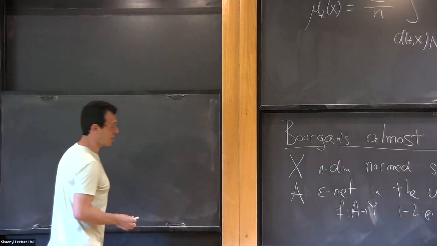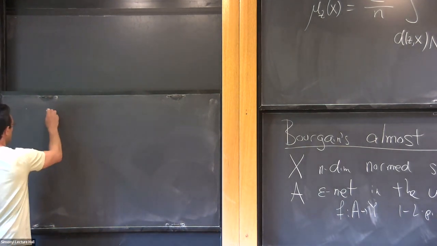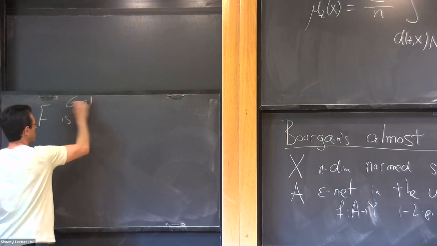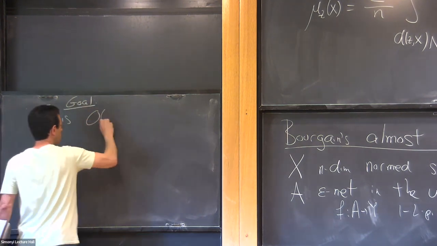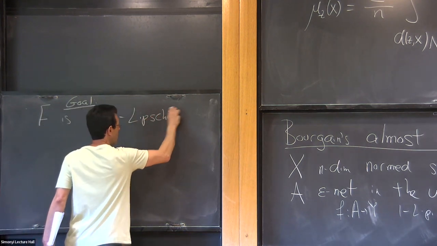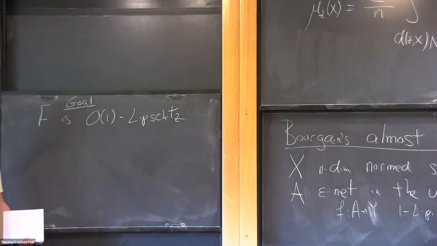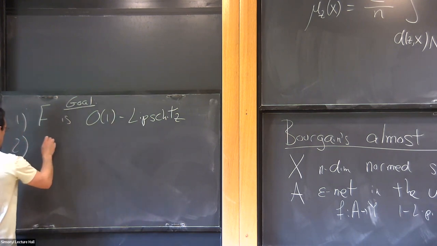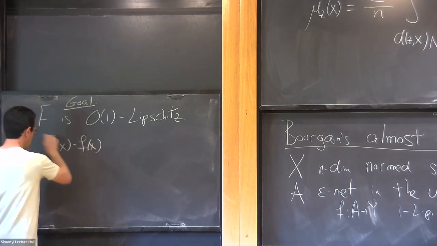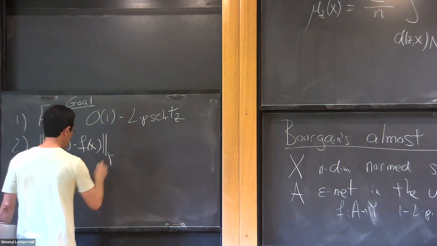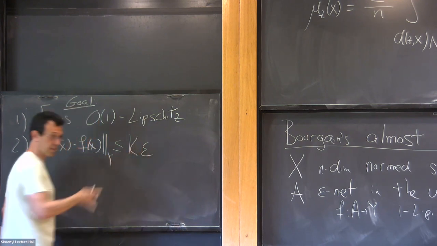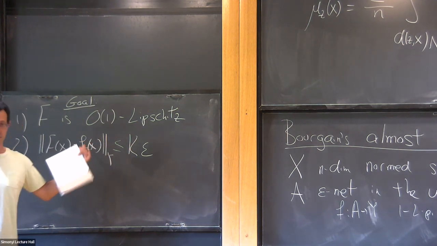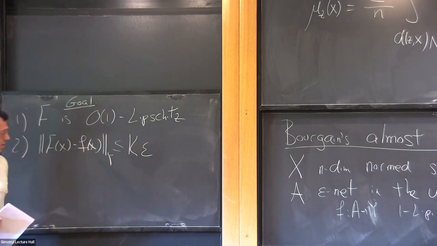So we again said, let's look at the approximate version. Instead of demanding that F is an extension with Lipschitz constant L, let's demand that F is big O of one Lipschitz. That's impossible in general, but relax that it's an extension. That's one. And two, now you want that the distance between F(x) and little f(x), where the target space is called Y, is less than some K times epsilon. Epsilon is the scale of the problem, so you have to normalize by epsilon. If you take epsilon to be one net in the entire space, it's essentially equivalent and you don't have the epsilon, but this is the right normalization. And hopefully K is small.